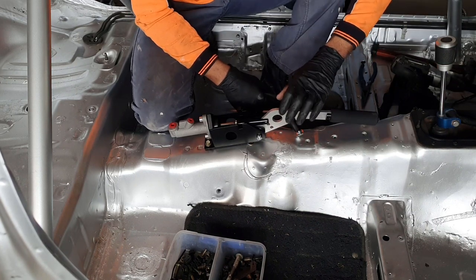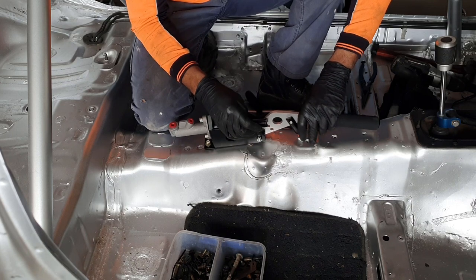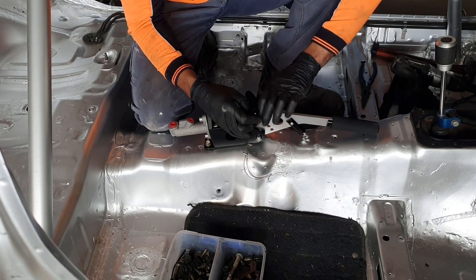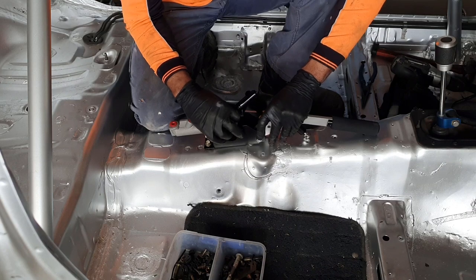One of the big tricks when dealing with these handbrakes is you've got to separate them to be able to bolt them in. One of the really big tricks is to make sure that you don't lose the tiny little circlip that holds it together. Otherwise, you have all sorts of grief down the track.